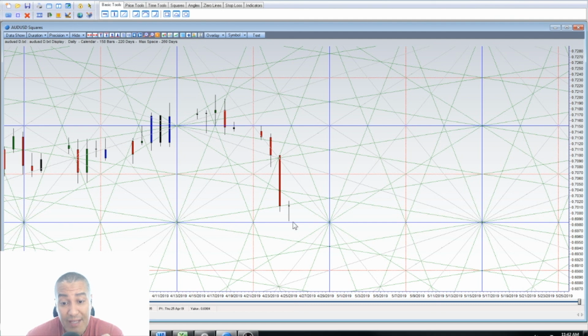So right now, this is that low that I'm looking at. And you can see that right now we're finding resistance here, and there's going to be targets here. But these angles are kind of showing you where prices could stutter a little bit and then regain momentum and push higher, or fail and push lower. So that's it. This is all I wanted to show you. I think I covered everything.